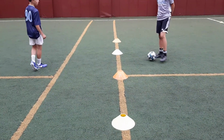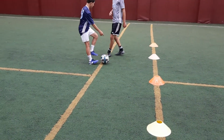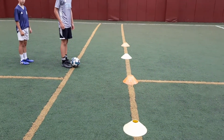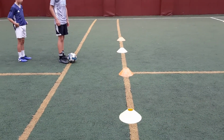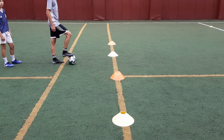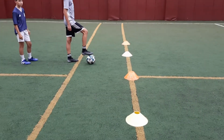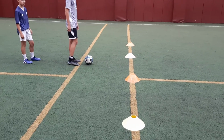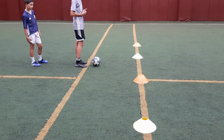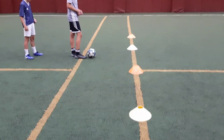Okay, so now this time they're both going to start on the same side, one behind the other. All right, and what will happen here is Ryan is going to dribble through the cones. He's going to try to be aggressive and fast as he dribbles through the cones. And then when he gets to the same distance that he is on the other side, he's going to roll the ball back to Braden and slide back to where Braden is, going through one of the outside gates. And then Braden will dribble through, and once he gets the same distance out of the space, he'll roll the ball back and slide back in position behind Ryan. So it looks like this.